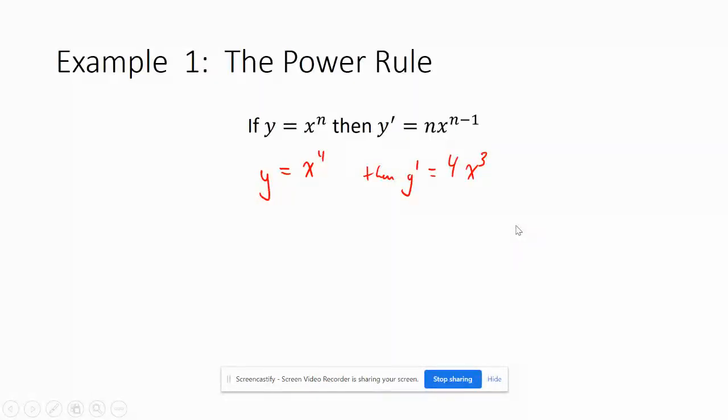Now, guys, this is far from a proof of this one over here. Guys, there's a proof in your textbook, and in class, I'll show you how this proof works as well, guys, but it's a bit lengthy right now, so I'm not going to worry about it in this video. The idea of the power rule is if you have x to some power over here, now this n here has to be some sort of real number. Okay, it doesn't have to be a natural number, guys, but it has to be some real number. And we're just following these rules over here. We just bring down the coefficient in front, and then the power goes to be 1 less.